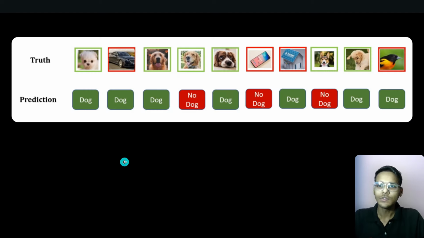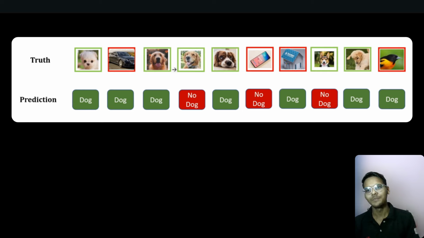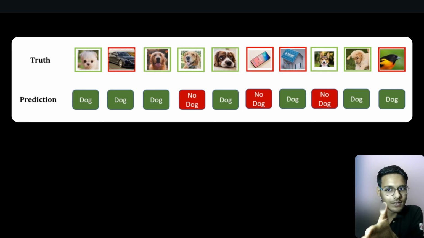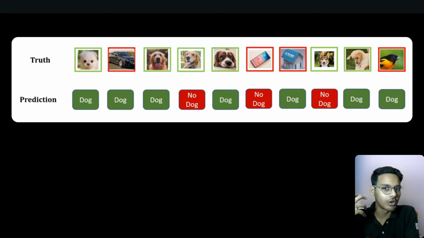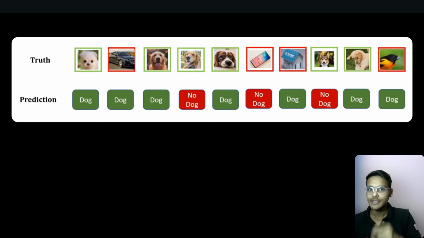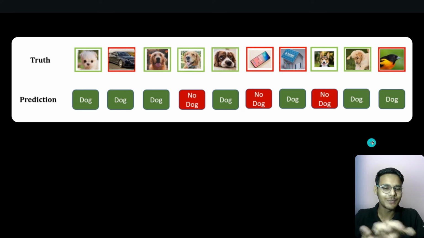So this is one of the classification tasks. These are some labels, some pictures, the truth picture. These are some pictures of dogs, and a car is there, a mobile phone is there, another. Then I have made a model and I have told that model, tell me which is the dog and which is not the dog. So this is the classification task. It predicted some; in the prediction there will be some right predictions and there will be wrong predictions. So how can you evaluate your model? This is the thing, guys. You have to think about this. Don't think much, I am here to tell you how to do it.